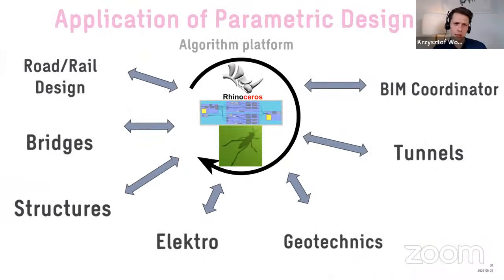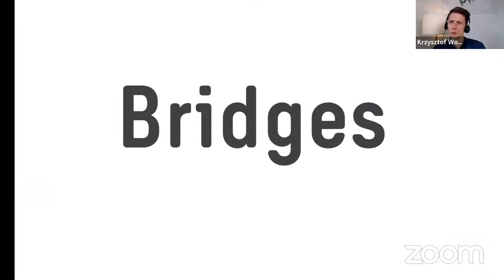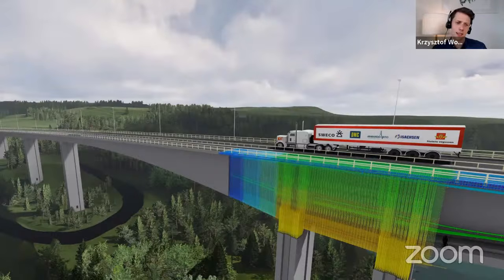So that was about road and rail design. Let's go to bridges. And I'm really glad to present the Ranselva Bridge, a project that I worked on as parametric design team lead, where 5 people worked just with parametrics, with Grasshopper and Tekla, to get the 3D model of this bridge. We finished with 70% of the objects modeled in Tekla through Grasshopper.